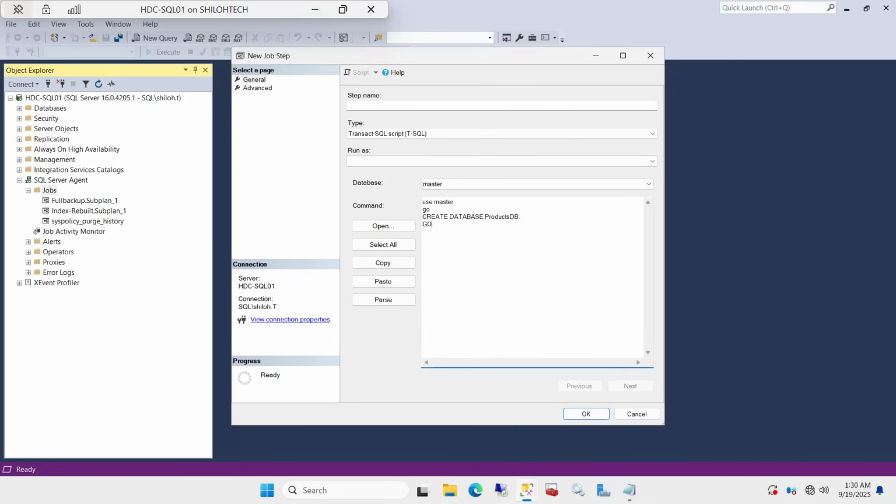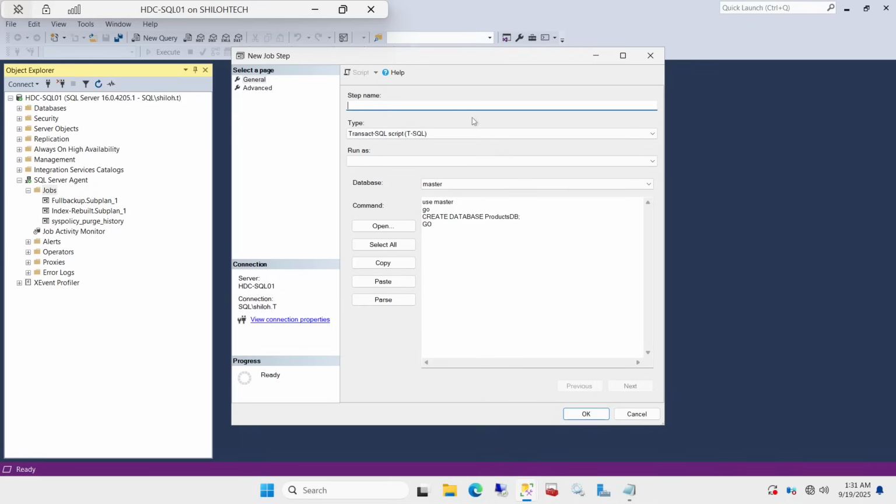So I'll say use master, go. Create database product DB, go. All right. Now let me see, nothing to do there. Only here, very important, the step name.